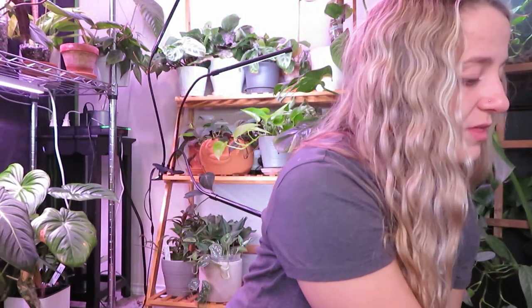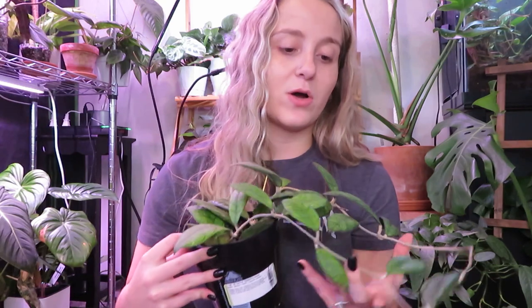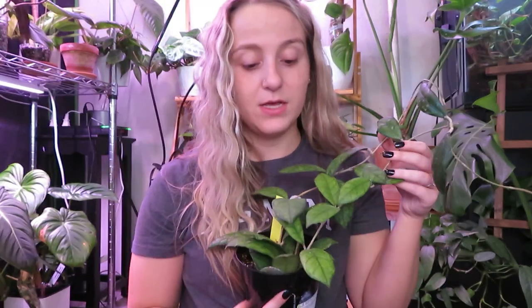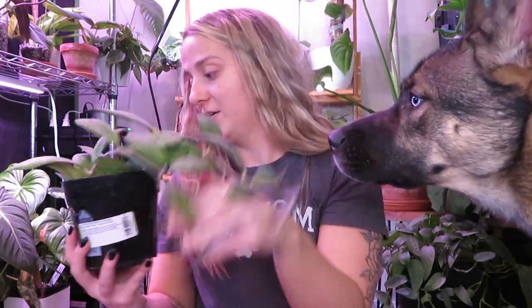And then I was also thinking of possibly putting my Finlaysonii back onto a ladder trellis or something, because she's got 2 long tendrils as well, and they're just kind of hanging there. So I think it would look better if it was trellised. So that is the plan for today.